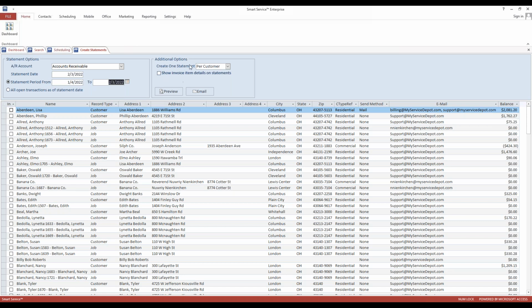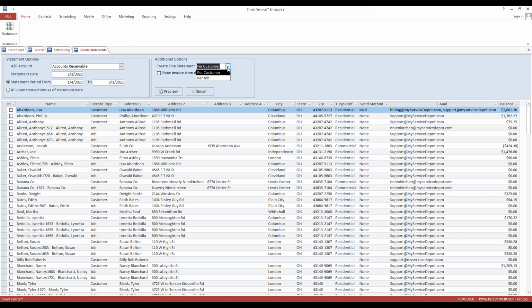Over on the right-hand side, towards the middle, we have a few other options. So I can create one statement either per customer or per job. Most of you are going to favor the per customer option. That's definitely by far going to be the most common, and that's why it's the default in here. Basically, I don't want to create a separate ticket per individual work order that they have. If you're doing more projects on a job, that makes sense. But the majority of you just want a statement per customer account.